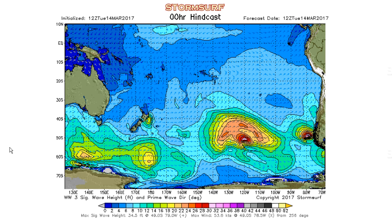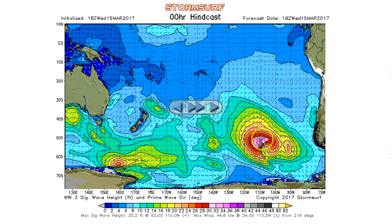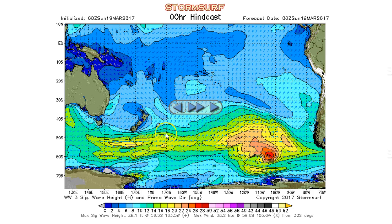It's a little bit early in the southern hemi-season, but looking at hindcast data, Tuesday of last week, a little system developed here just on the hairy east edge of the southern California swell window, 30-foot seas, and if you actually looked at the wind models, most of this was generated from south fetch, so somewhat aimed, San Clemente is basically about 117 west, something like that. So this fetch is barely in the southern Cal swell window, certainly for Mexico, certainly for Central America. This system actually picked up a little bit into 18Z Wednesday, 34-foot seas, aimed reasonably well to the north, and then it faded out and moved out, and that was pretty much the end of that.